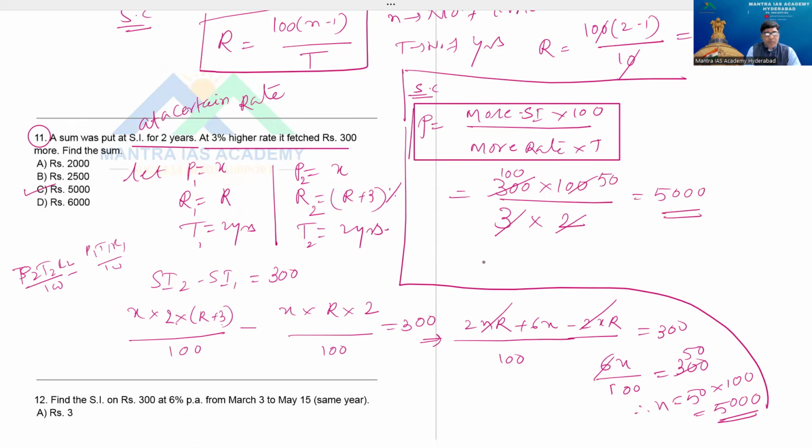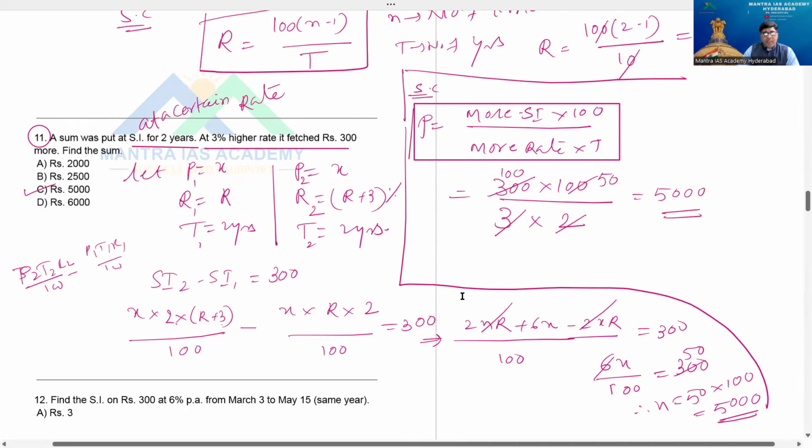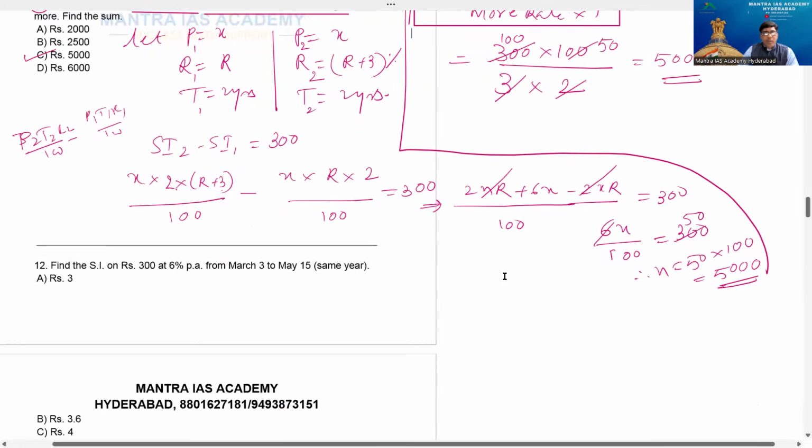So please practice these things. Take one textbook of your choice. Generally, from a mathematics point of view, the quantitative aptitude book from IAS Academy is preferable. Just use that one and you can plan it better.